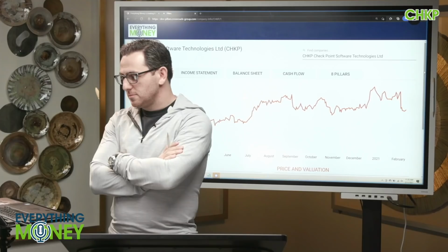So we're going to take a look at Checkpoint, and we're going to use, for the first time ever, folks, our own software to look at this. If you've been following us for years, we use Wide Charts. We've been using Wide Charts for a long time, and it's now time to debut the software that we've been promising for months and months and months. We've splashed it a smidge, but Paul's going to use it for the whole video. Paul, tell us about this amazing software.